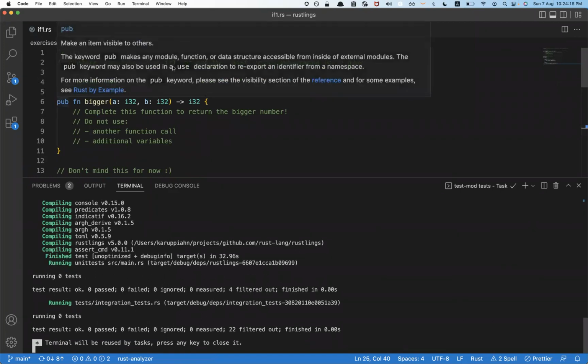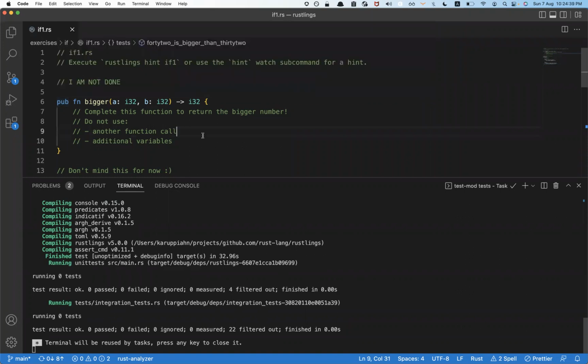The keyword pub makes any module, function, or data accessible from inside of external modules. Okay. The pub keyword may also be used in a use declaration. Okay. Use module, something like that. So to re-export an identifier from a namespace. For more information on the pub keyword, please see the visibility section of the reference, and for some examples, see Rust by Example. Awesome.